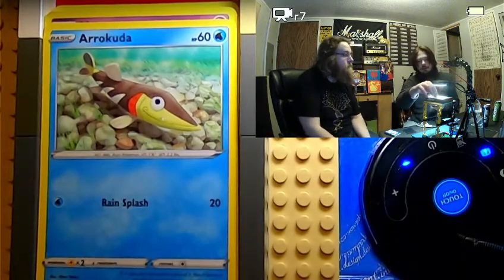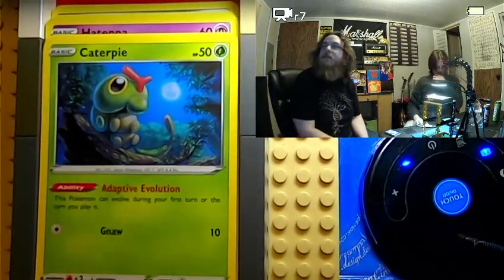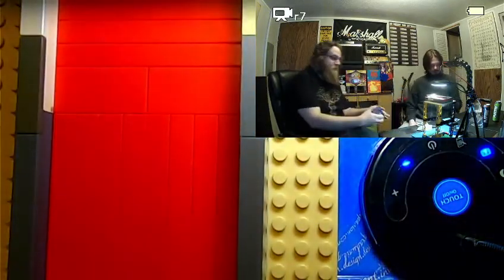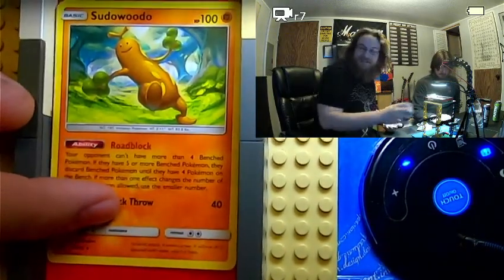We got Barboach. And then the last one of my side is Caterpie. Ooh, nice. That's a nice Caterpie. All right. Well, that was the first 30-ish. This might be a slightly larger pile just because we threw them on the ground by accident.